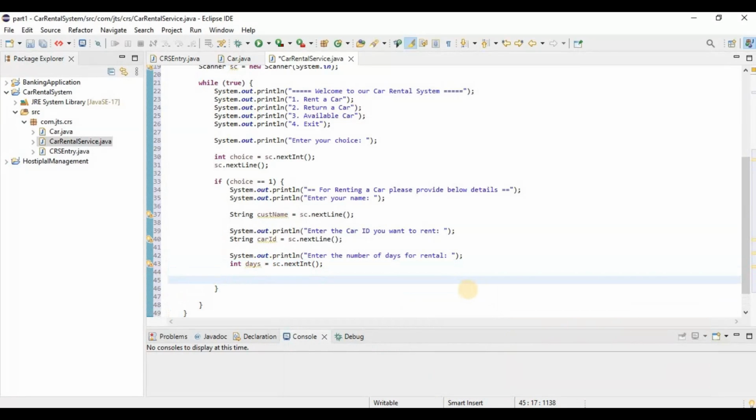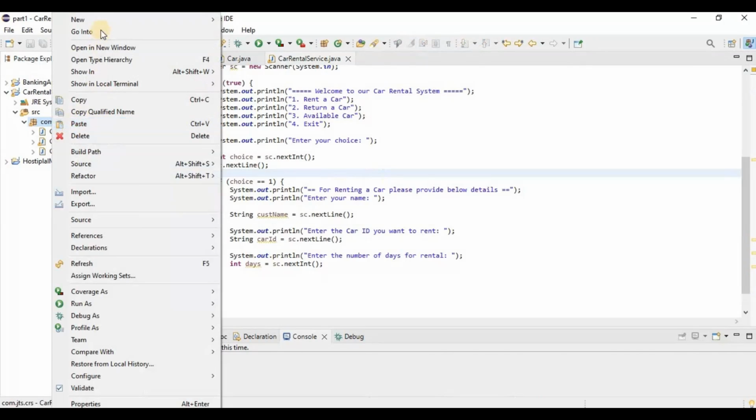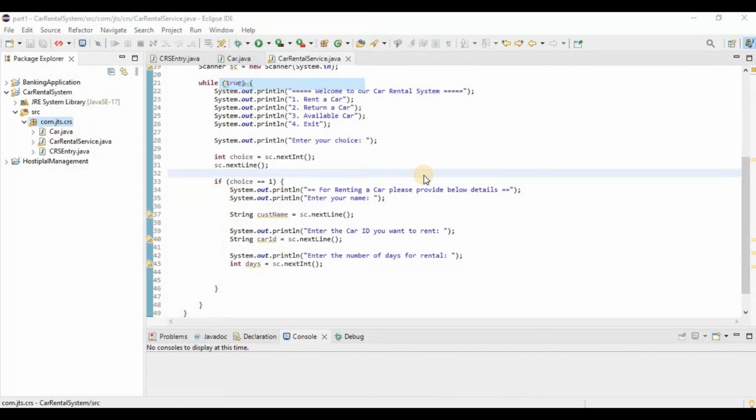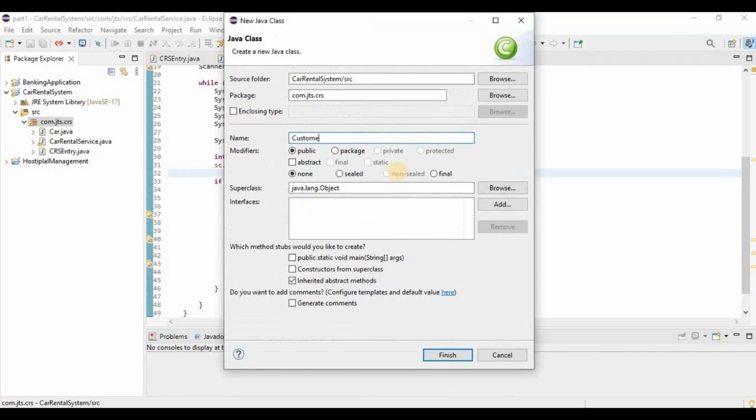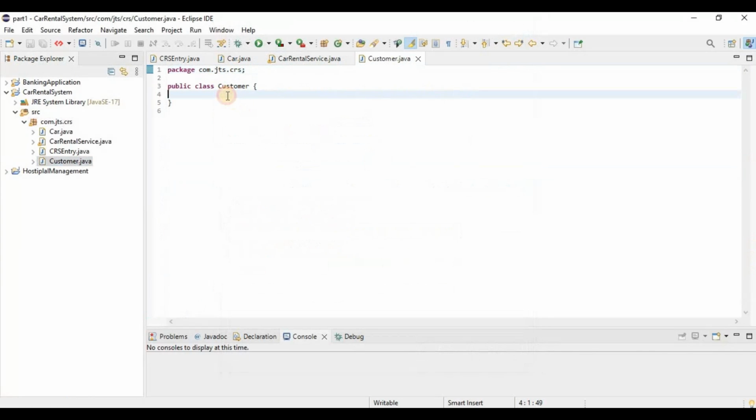Okay, so next we can create one Customer class. Okay, let me create this. Create Customer, and this class has two fields, private String id and private String name.